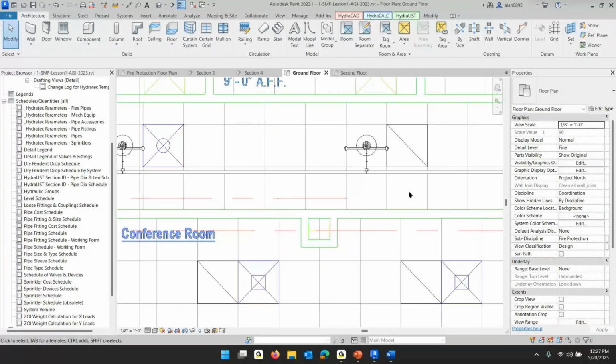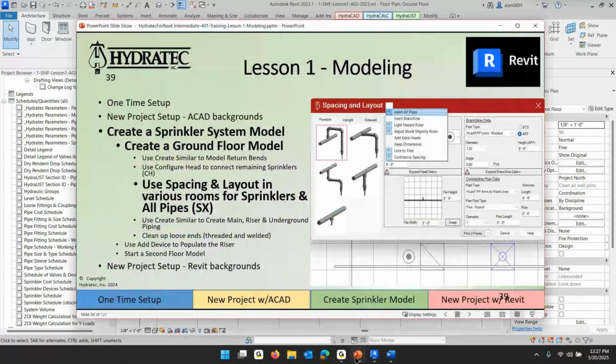So I'm not sharing my screen yet, but I'm gonna do that. And I am gonna come back here and use spacing and layout in various rooms. So far we put sprinklers in and we put pipes in and then we connected them.